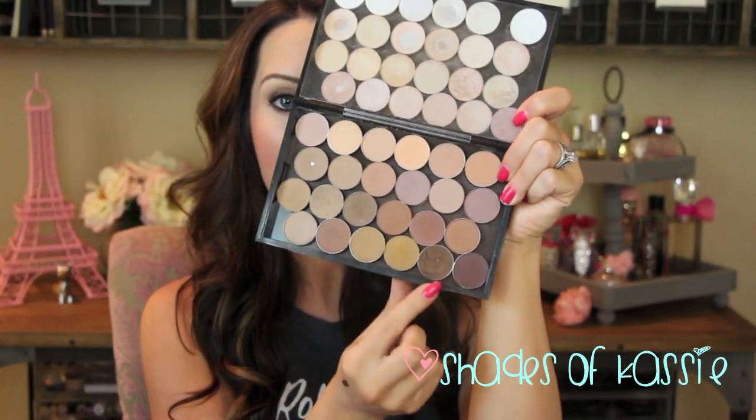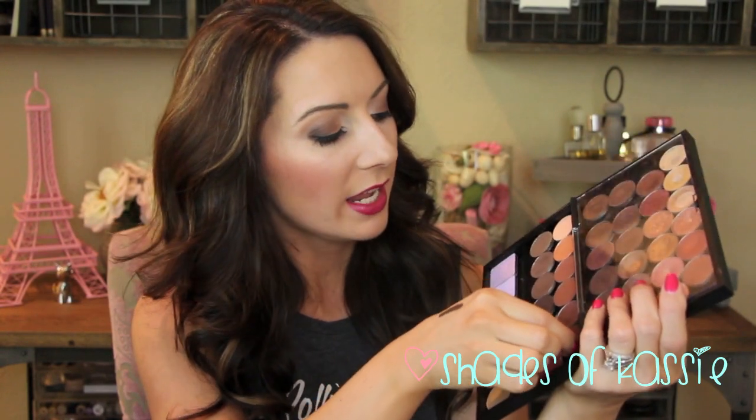For smoking out the outer corner, I've been using either Espresso and Sorcery from MAC — Sorcery is a nice matte brown — and then a warm kind of reddish brown. This one is Foley from MAC, which is a warm brown, and then Handwritten — any of these chocolatey browns I've been using to smoke out the lower lash line and the outer V, and I've been loving it. I've been loving wearing this really warm brown eye. I think it just makes my blue eyes pop. The tutorial for this look is coming up June 10th, and ever since I filmed that tutorial, I've literally worn this eye almost every single day. And I've been using my Black Track Fluidline on my upper lash line for a gel liner, where I usually use liquid liner.